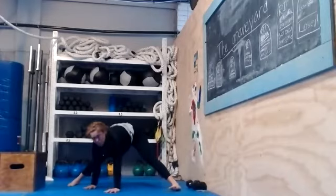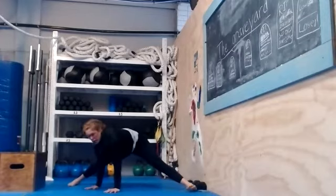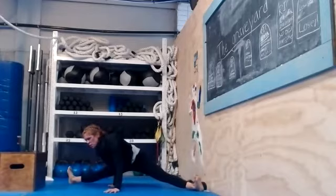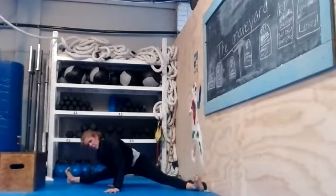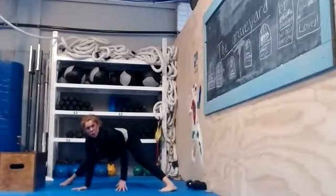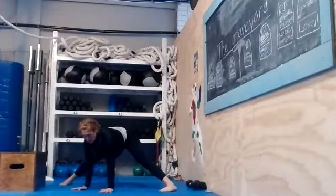Any rotation is the best, as well as split. Okay, let's do it. Come up on your heels. Any amount, try to drop down as far as you can go. It's not about depth, it's just about stretch. So you can be as shallow, you can be as high up as you want, but just working on that stretch. Try to have a pull.